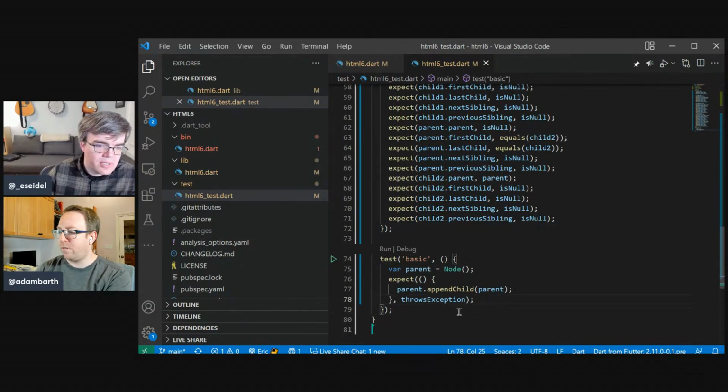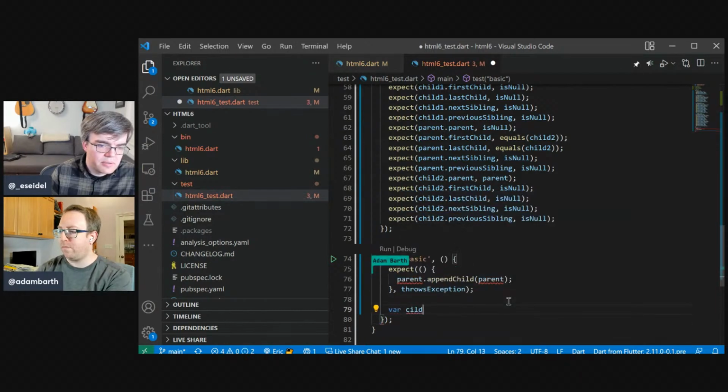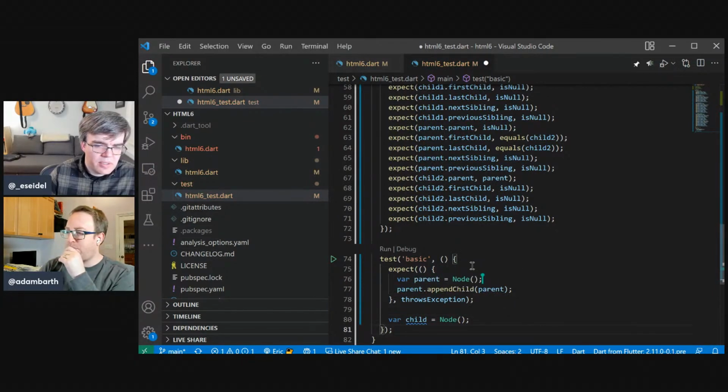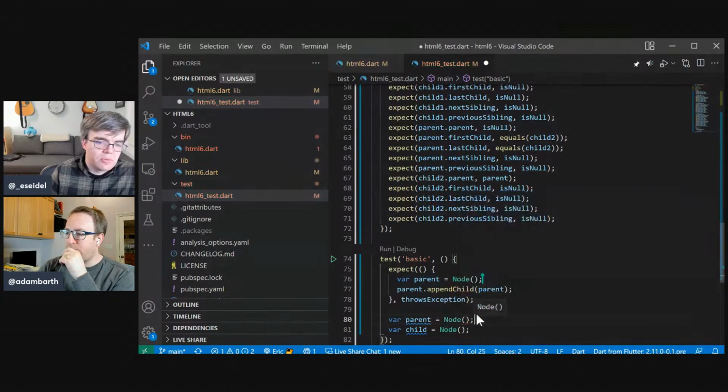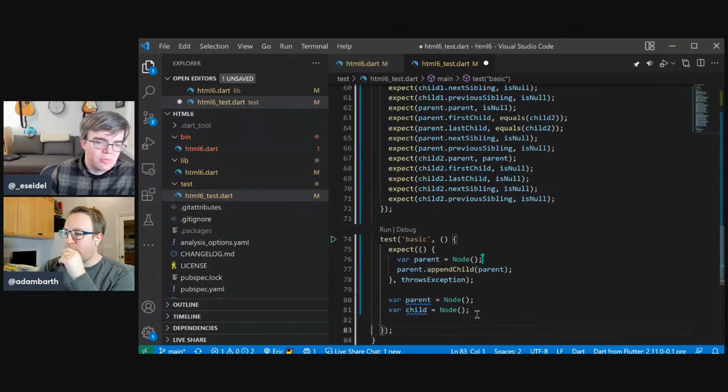I mean, a test case is very straightforward, right? You just write our child. What's going on? Oh, I see. Okay, fine. var parent is equal to node, right? And then you just do var parent append child.